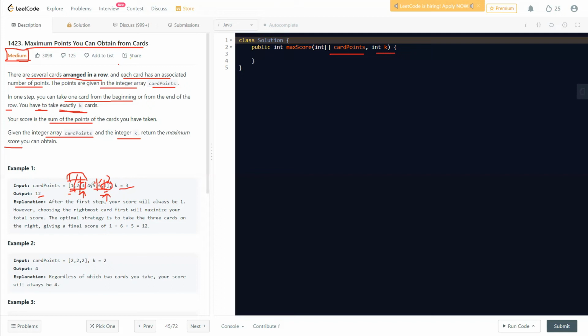So the basic understanding is, you need to first find the sum of the left k elements, and then keep on removing one element from the left, the rightmost element of the left sum array, the first k elements, and keep on adding the rightmost element of the whole array. Now let's go ahead and directly write some code and see whether our approach works, and how efficiently it works.